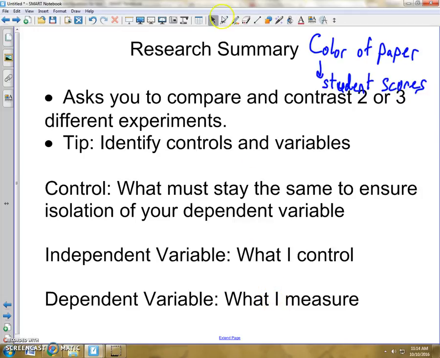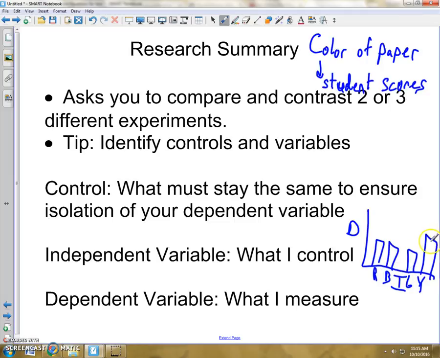And you can even extrapolate this to a graph. If I was going to make a graph, you usually have an independent variable on the x-axis and the dependent variable on the y-axis. So again, I could even go ahead and graph this. I could have my coloring paper here, so maybe I have like red and blue and green and yellow, and then I would do maybe like a chart, like, when red, it was here, black, it was here. Anyways, you get the idea. So maybe I found out that yellow does better. And again, that's not the case, but I haven't tried it, so I really don't know.